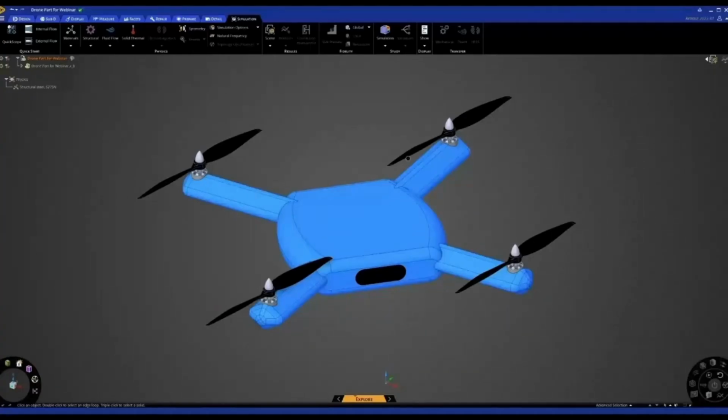Hi everyone, thanks for joining us, and thanks for the introduction, Rob. So I'll be taking you through the Discovery software using the optimization of a drone as an example. Hopefully this example shows the power and versatility of Ansys Discovery, and you can see how this can potentially be used on your own products to iterate and improve maybe earlier in the design stage.